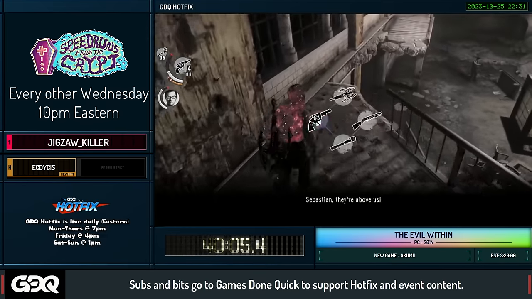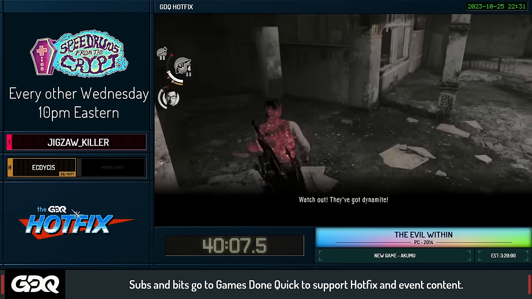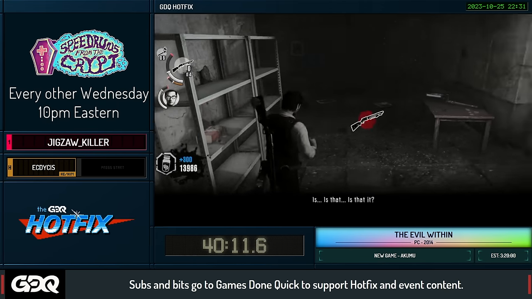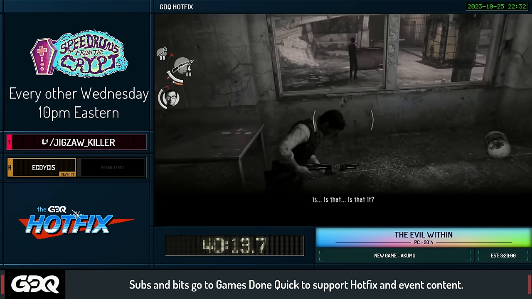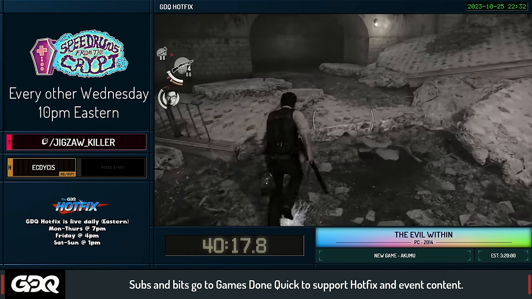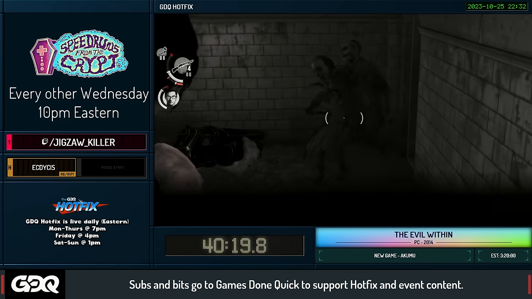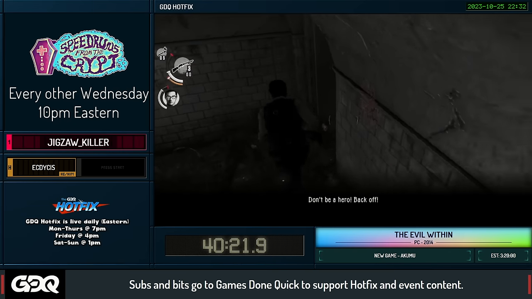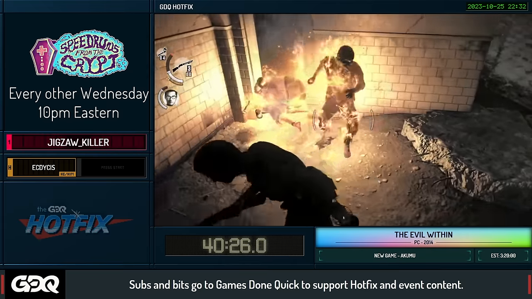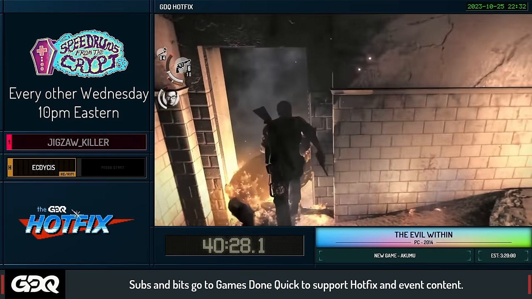Alright. Sebastian, they're above us. Watch out. They've got dynamite. Okay. Find cover. They're shooting. Is that it? I think there's still something nearby. Let's see what happens here. Don't be a hero. There's back four haunted here. Hopefully I can. Nice, I got all four of them, I think. Yes, I did. Very good.